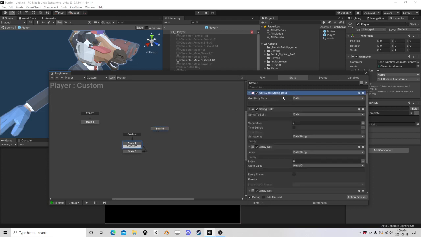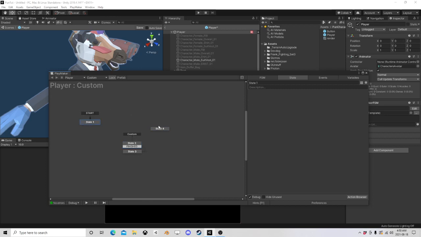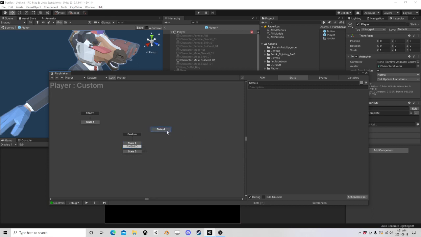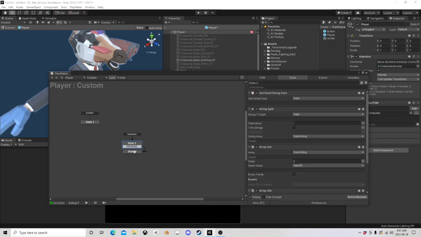So now we need to actually take this string, and we have to get our photon view ID and build the string again without splitting it yet. We would build it again and add to the end of it our ID, and then broadcast it, and we catch it right next to it. We just catch it right here, and then do the same thing, more or less, and then everything works multiplayer. But I'll get into that in a future video when we actually go into load into level. Maybe I'll show you how this all works.